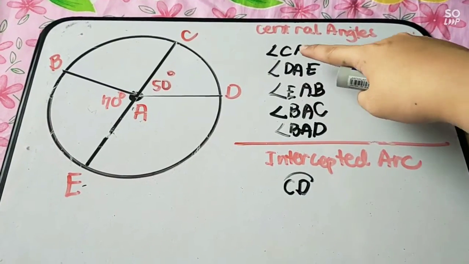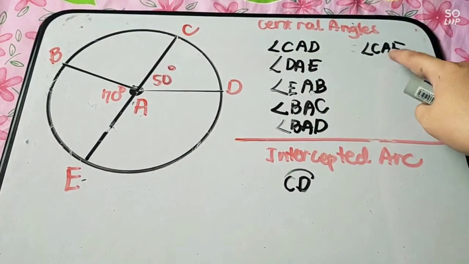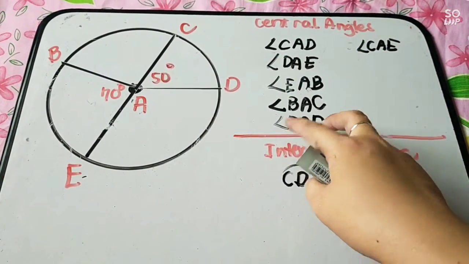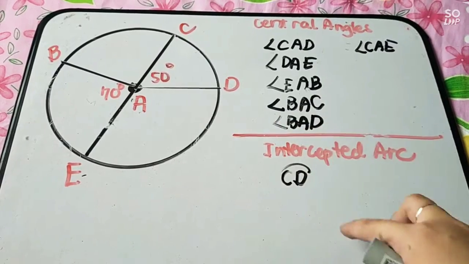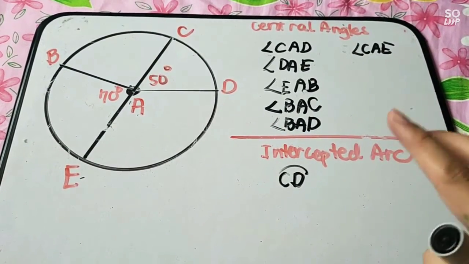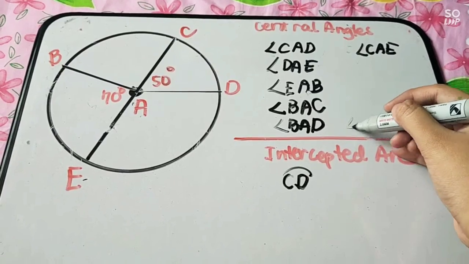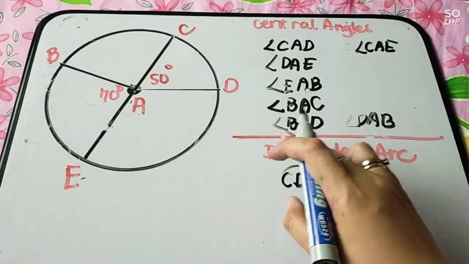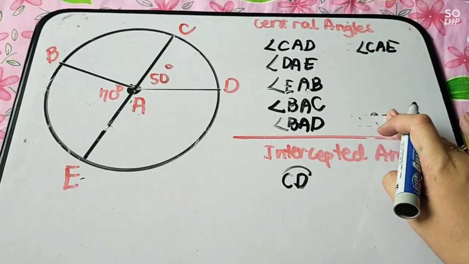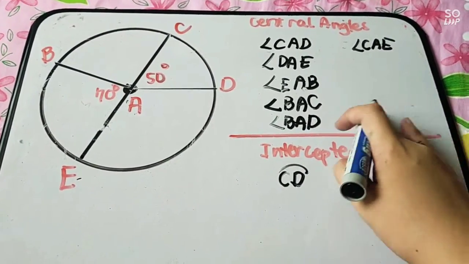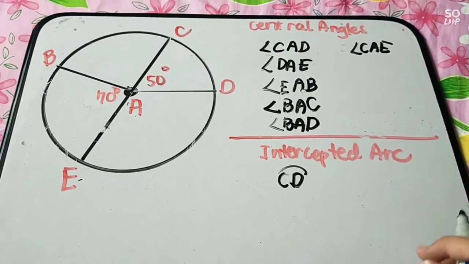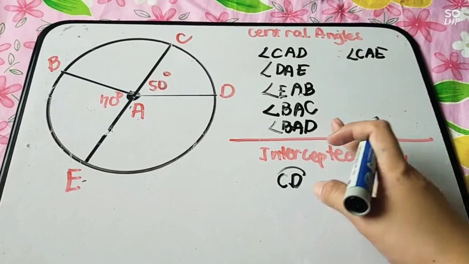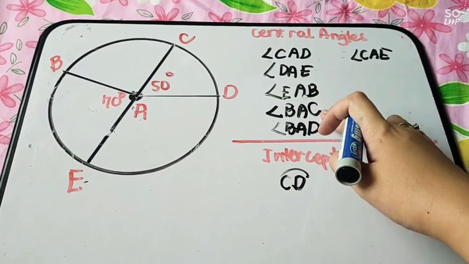As you can see, yung lahat ng gitna niya is our center. Dapat ganyan po. Ma'am, paano po pag nagkabaliktad? Kapag nagkabaliktad, okay lang naman. Pero dapat hindi na siya maulit. Halimbawa, angle DAB. Hindi mo na siya dapat isulat kasi parehas lang naman siya. Okay? So, kailangan po name it as 1 lang po. Pero pwede po magkabaliktad yung B at saka yung D. No worries. Okay?